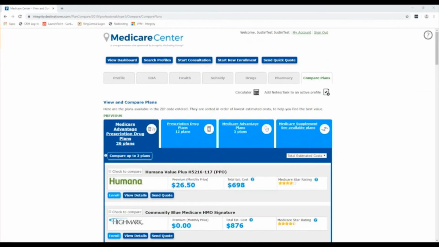So if you are sitting face-to-face with a lead, you again would simply go through the process the same way we just did, except you would click the enroll button instead of send quote. Initial login info, again, is your NPN with the password of NPN plus the last 4 digits of your NPN. If a consumer is utilizing your personalized URL and you have 0 contacts with that consumer, you obviously don't need a scope of appointment. So that is utilized for somebody that's just out there openly shopping.